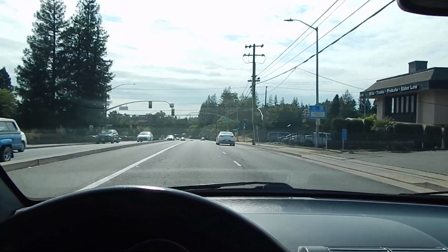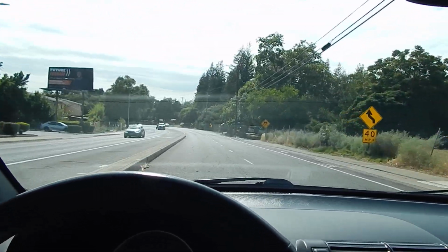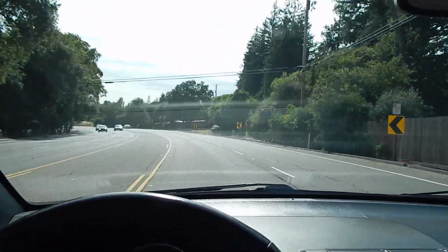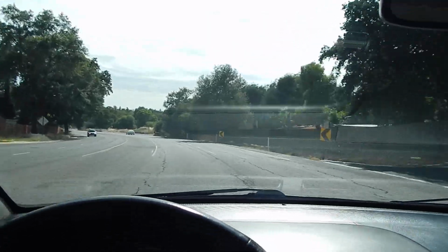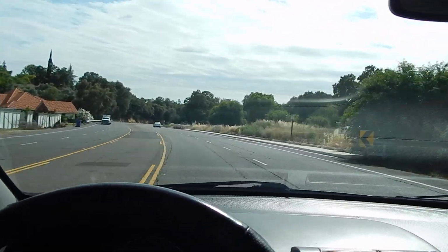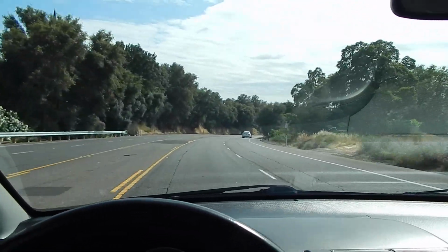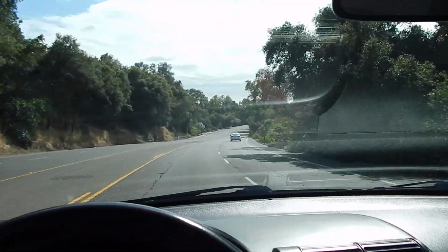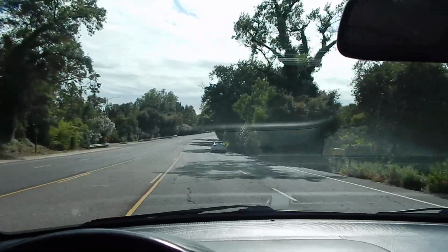For folks, if you're looking for a vehicle under $10,000 that hits on every bullet point a smart shopper would want to look at, such as a clean title, a clean Carfax vehicle history report, low mileage for the age, a popular name badge like Toyota or Honda, this just about hits on every bullet point. This one is also in great shape. I feel this will be reliable transportation for someone for years to come. And how often can you say that and get all that in a package for under $10,000?